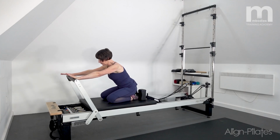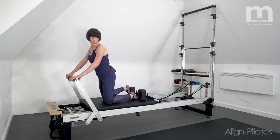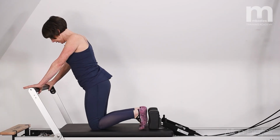Bringing it up. From here, I'm going to go on to 1 red, 1 blue because these springs are quite strong and I'm not that big, but you may want a heavier spring. We're going to come into our plank and then into mountain climber.